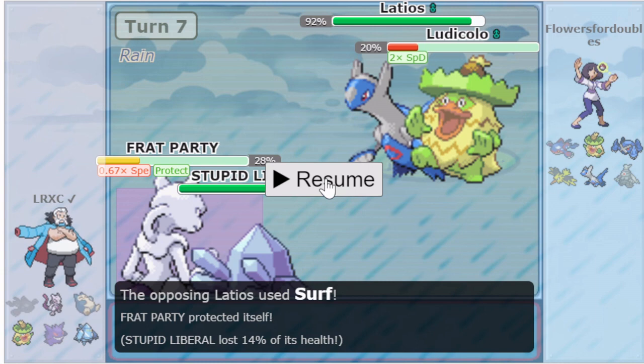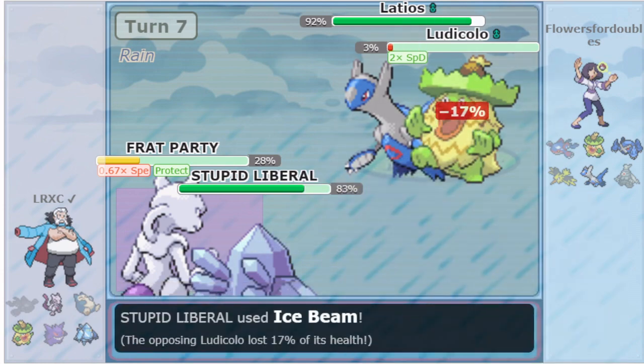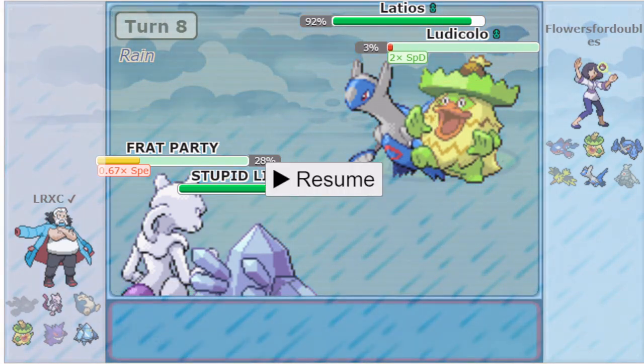I think Dragon Claw was... I mean, Surf just helped cover the Mewtwo in case it didn't KO, while also doing some chip damage to that. But a reminder: Surf is 50% damage because it only targets the opponents in ADV, as opposed to a move like Earthquake, which targets everyone and so does full damage, which is an interesting ADV mechanic. But either way, I try to go for Ice Beam, and I still don't kill that Ludicolo.